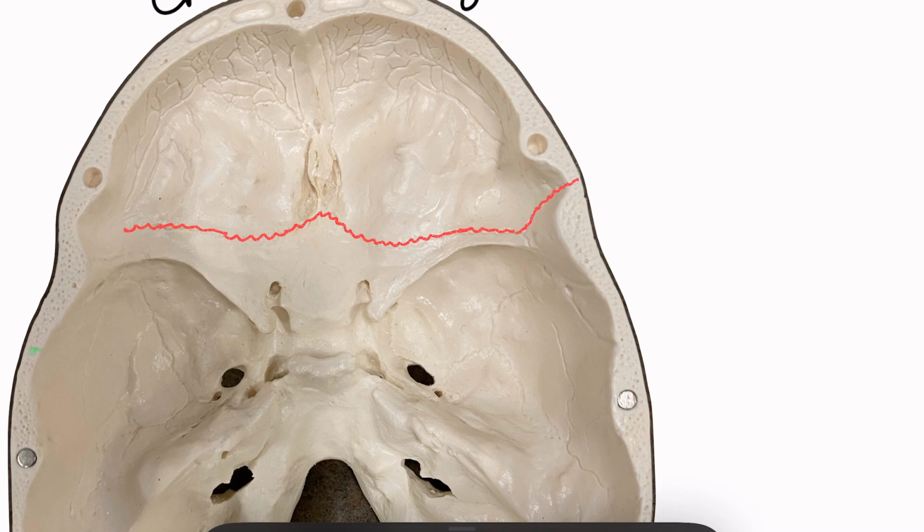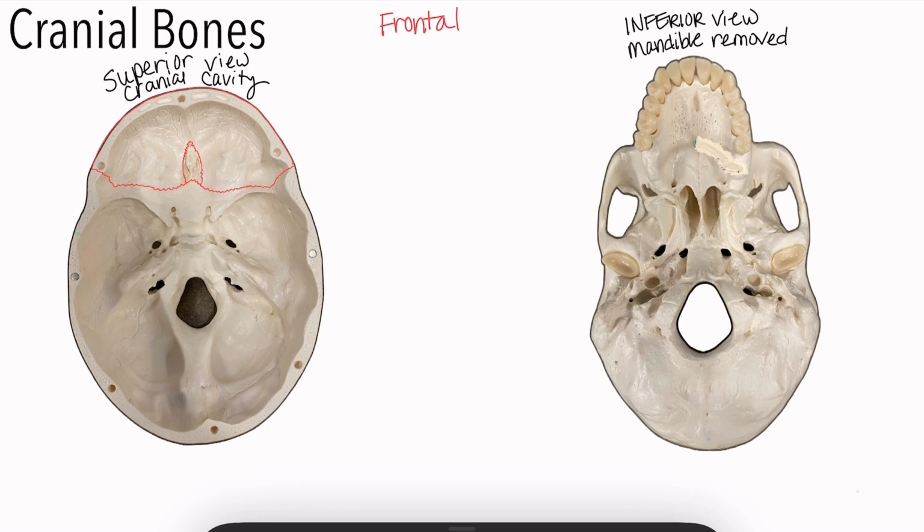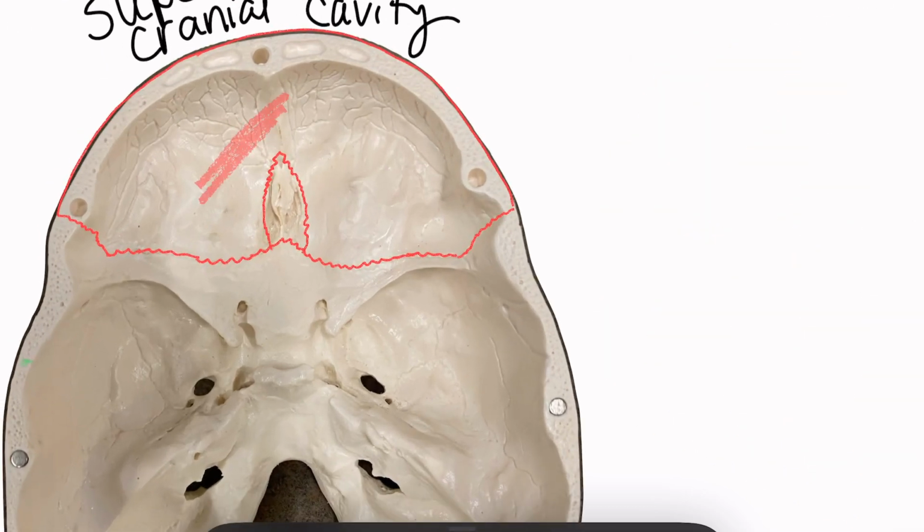And then sometimes it's a little hard to see. That's where I come in handy, right? I can show you where those boundaries should be. So all of this is the frontal bone on this side, and it ends around here. This is the ethmoid bone that's coming up, and so the frontal bone is going to end right around there. So we're going to go ahead and color this in.